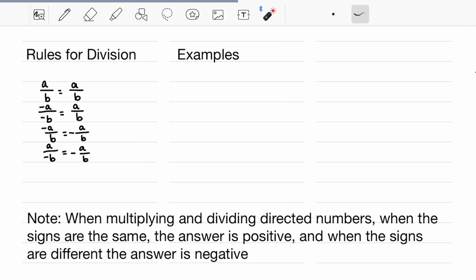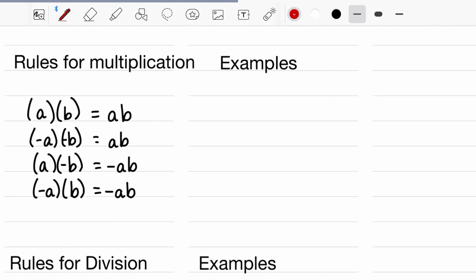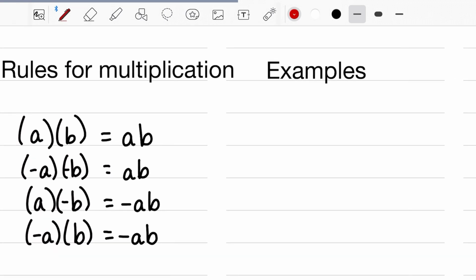There's also an additional note that says separate numbers to be multiplied by each other with brackets. The multiplication sign is understood. So yes, that's very common in high-level mathematics not to use the multiplication sign. We just separate numbers to be multiplied by each other with brackets, right? So that's what this looks like. Now A and B would be considered to be general variables. So there are no brackets here, but you will see for numbers we separate them with brackets.